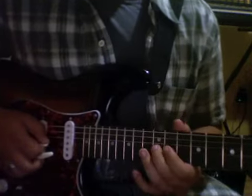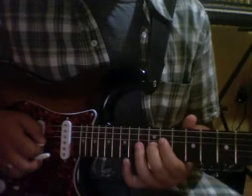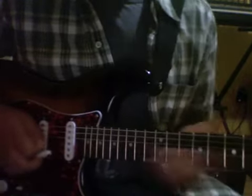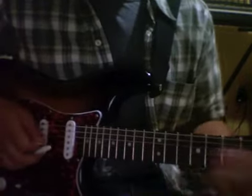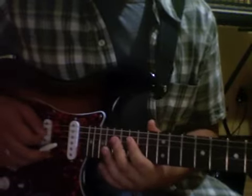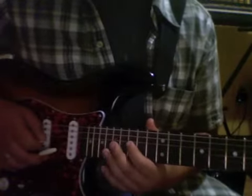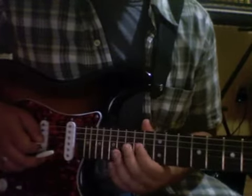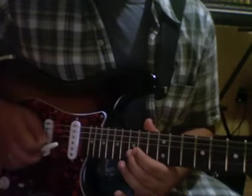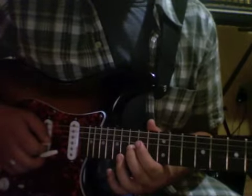And then you're gonna, let's see, you're gonna slide down, up and down, and whammy at the same time from that fret. Right? So you do that, and whammy at the same time. Then you're gonna come up to the 15th fret of the D string, hammer onto the 17th, back down to the 15th, and then to the 15th fret of the G string, and you're gonna bend that and whammy some. About three times till you come back to normal.